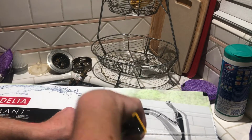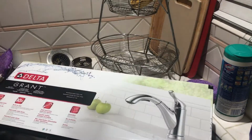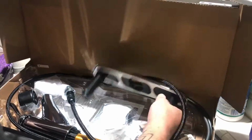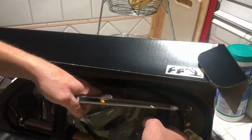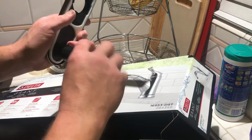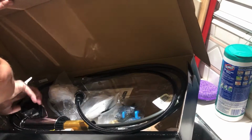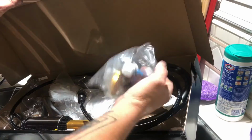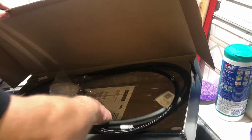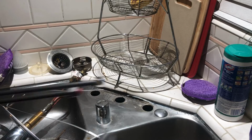I personally think Delta makes the best kitchen faucet on the market. I've felt this way now for a couple years. As I pointed out to you on the front of the box, it shows that Delta manufactures their faucets 10 times the industry standard. Their plate has this little foam gasket underneath, so you won't even need plumber's putty for this one, guys. They've got a lot of technology that they're putting into these faucets, but that little 10 times the industry standard, I mean, that alone means the faucet's going to outlast pretty much any other faucet in its class on the market, guys.